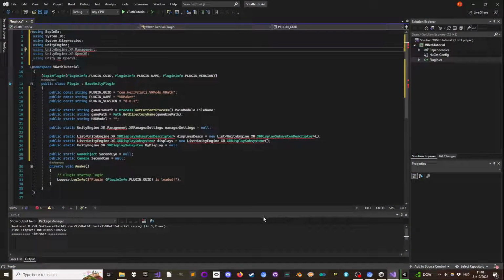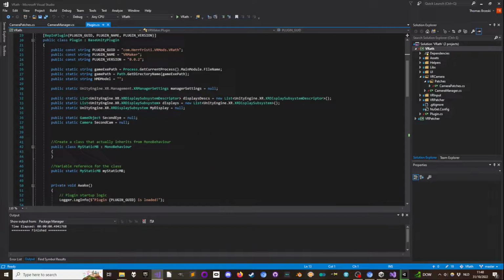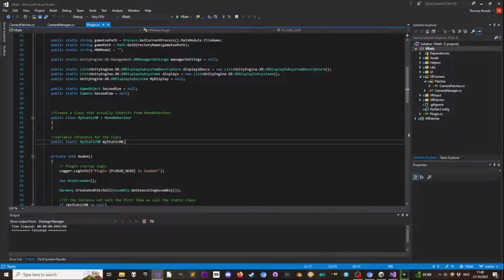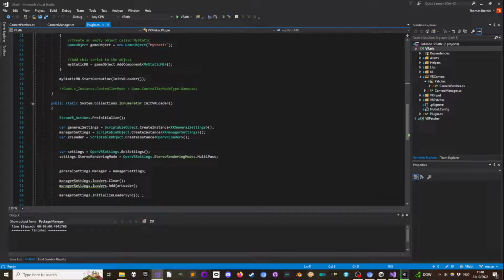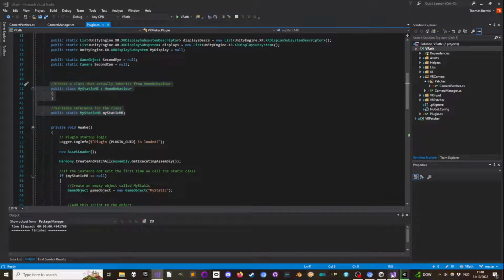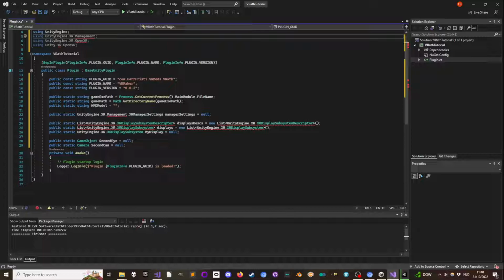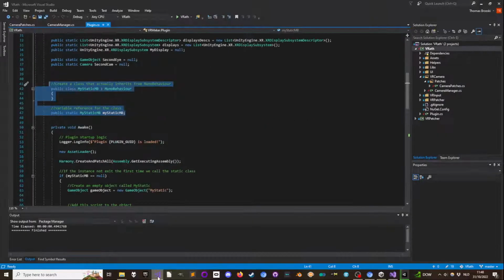In the meantime, we can copy over some more code. So this is important. This is just a static MonoBehaviour class that doesn't really do much but call our function in a coroutine. So it's probably a very hacky way of doing it. But let's see, where is it?